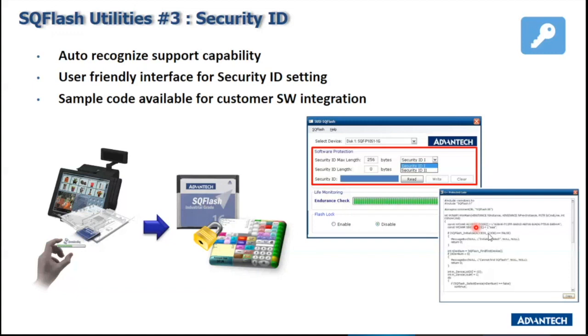The working principle is that the security ID key is built in the application software, acting like a security lock, and then you can verify it via our SQFlash utilities. Our HQ also provided the sample code for your software integrations, so you don't have to spend time on that.